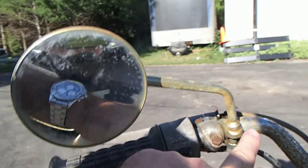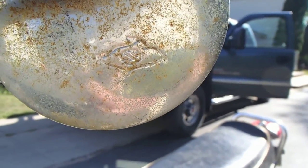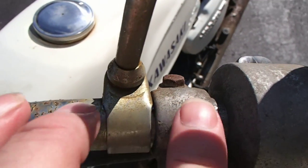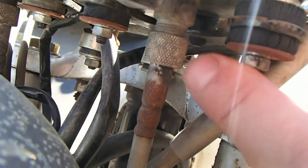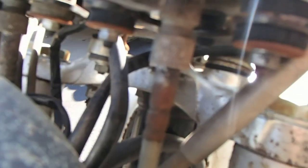Quite an acute angle here as you can see, but also with the very rare — the sun's too bright, I hope you can see it — the Kawasaki flag on the bottom. Moving across to the original mounting brackets, there's actually a little pinch mark here in the bracket, and the clamp has got a bit of a taper on it as well. Moving down to the meters, the cross-hatching on the speedometer cable and on the tachometer cable is unique to the '69 and very early '70 models.